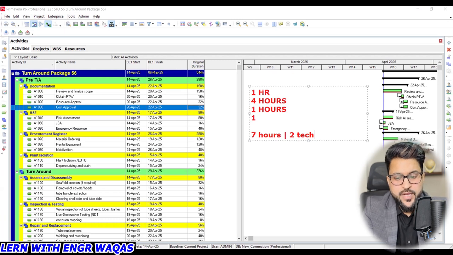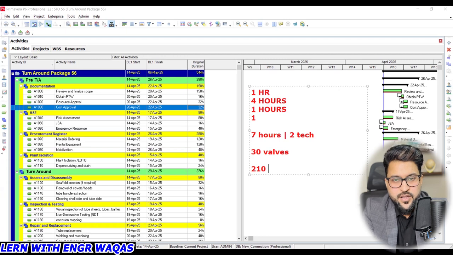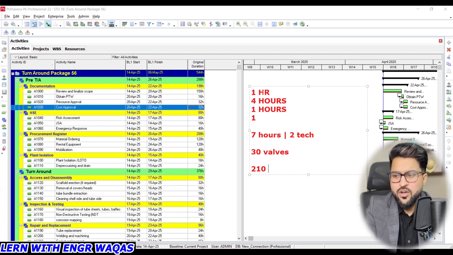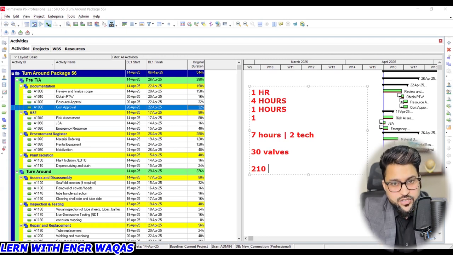Now you are going to work on like 30 valves in such a kind of shutdown. You need to redress, you need to repair. So it is going to take 210 hours, right? But you can use fast tracking as well, a schedule compression technique. There is crashing and there is fast tracking. These valves are on different pipelines, so you can hire more technicians, right? At the same time you can start their opening, overhauling, redressing, replacement, and then installation again. So you can save your time, right?